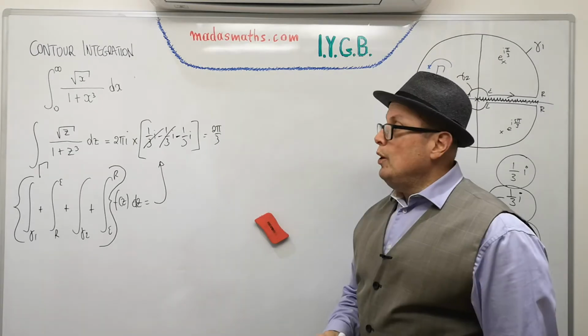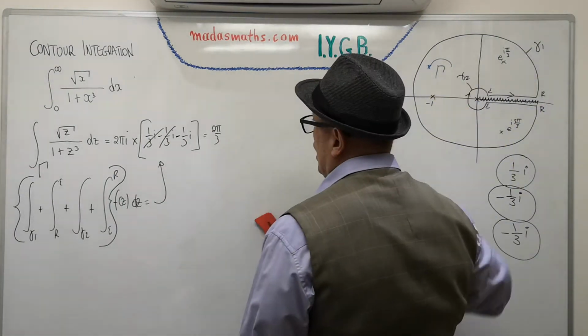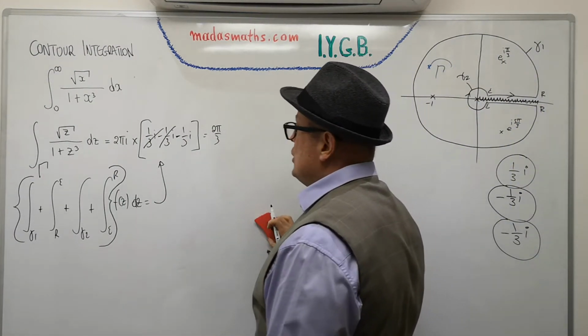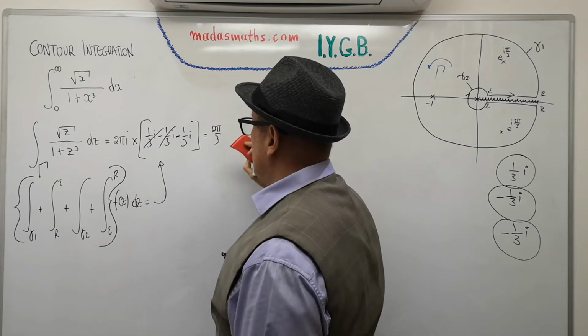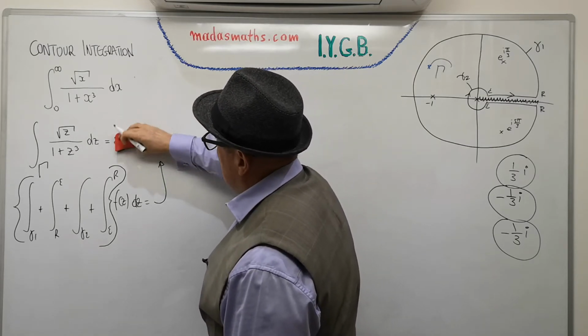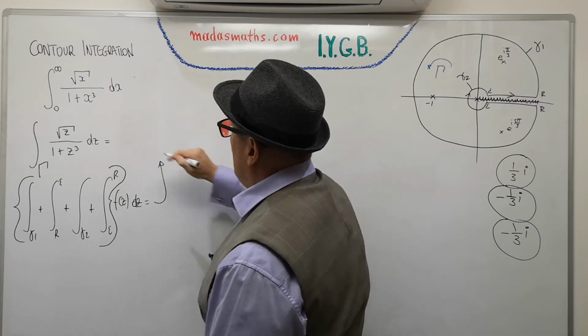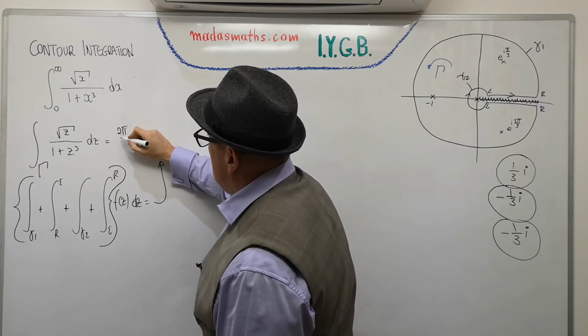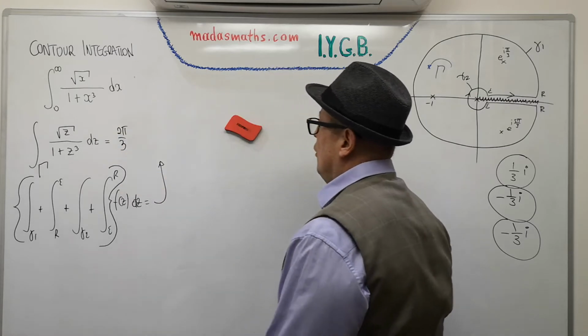Okay, so if we integrate around the entire contour in an anti-clockwise direction, the answer to this complex integral is 2 pi over 3. I'm just going to grab it off from here and just write it there to allow a bit of extra free space on the board. So this is now so far so good.